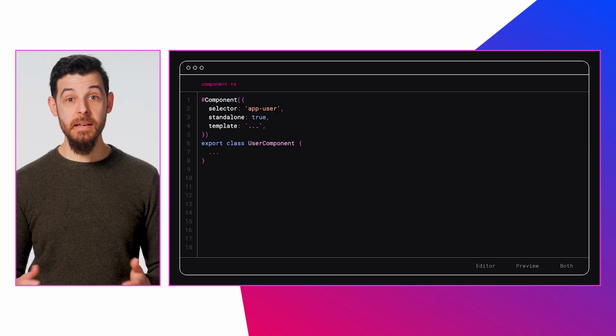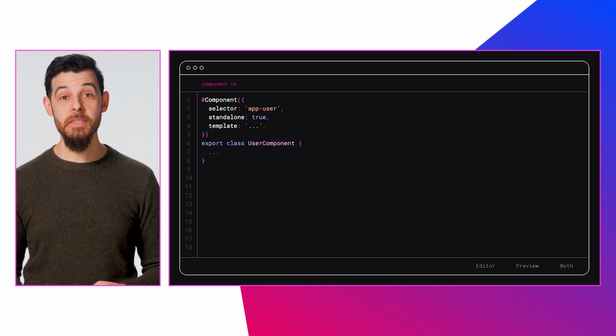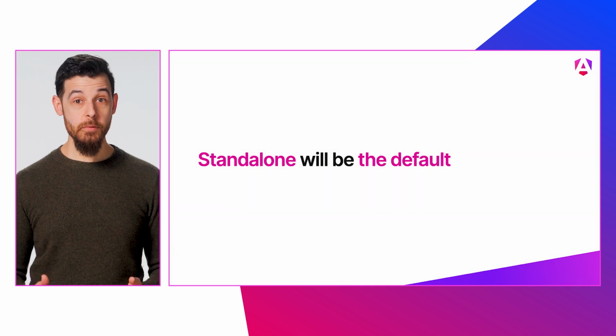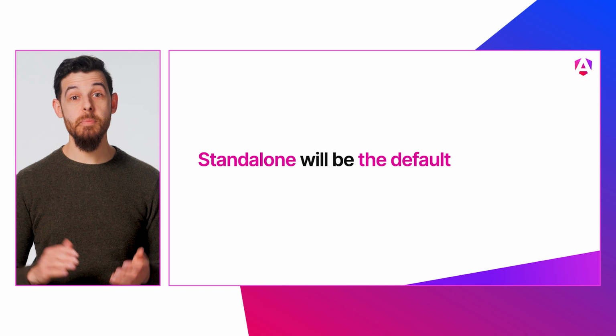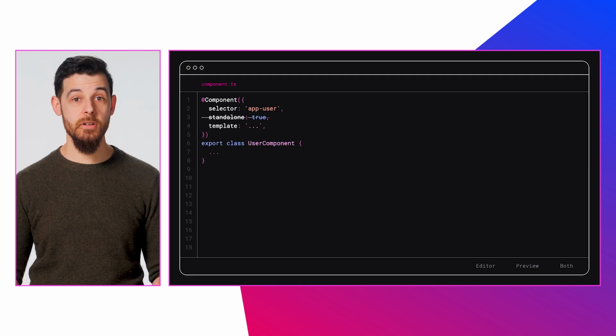Back in Angular 14, the team introduced standalone components, giving developers a more straightforward dependency management API than ngModules. While we've recommended standalone for new code for some time, the default value for the standalone option was still false. This meant that you had to write out standalone: true throughout your code. Starting with version 19, all components, directives, and pipes are now standalone by default. This means that you'll never have to write standalone: true ever again.